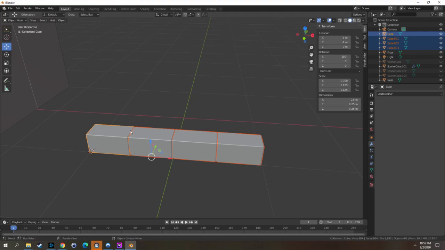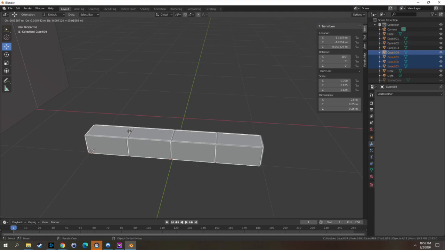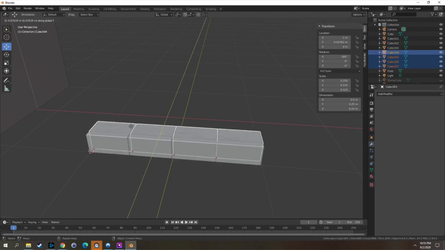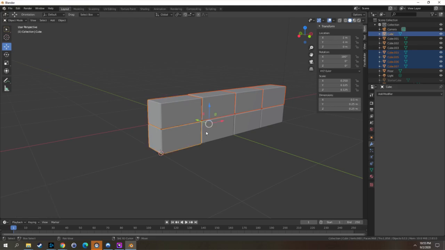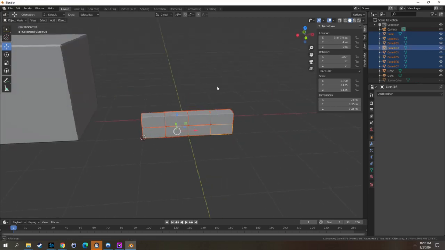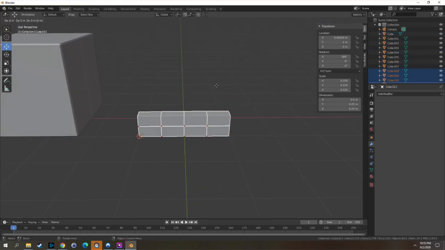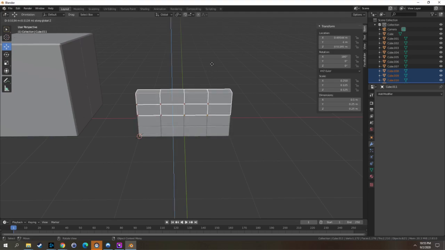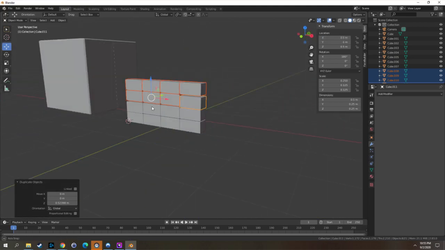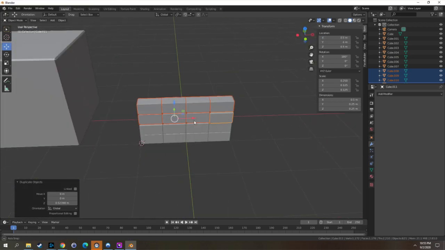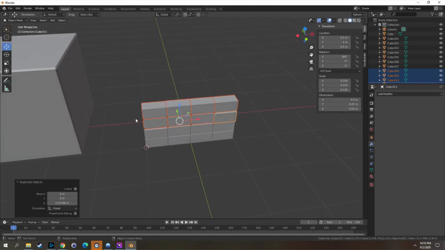We got a few along the Z. 0.25. Zero point five. How many more?